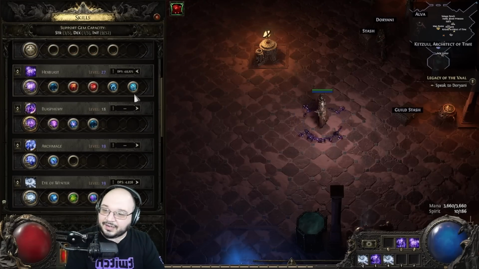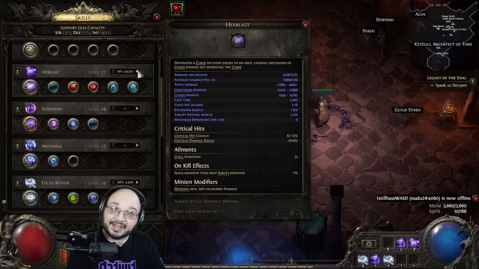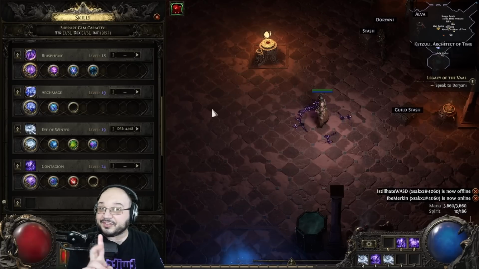Now we are not crit capped yet. We are at 87.15%. With a little bit more gear and a little bit more investment, we can hit that 100% crit chance, which is really, really nice. But in the meantime, we're using Eye of Winter. Eye of Winter is serving two roles here.